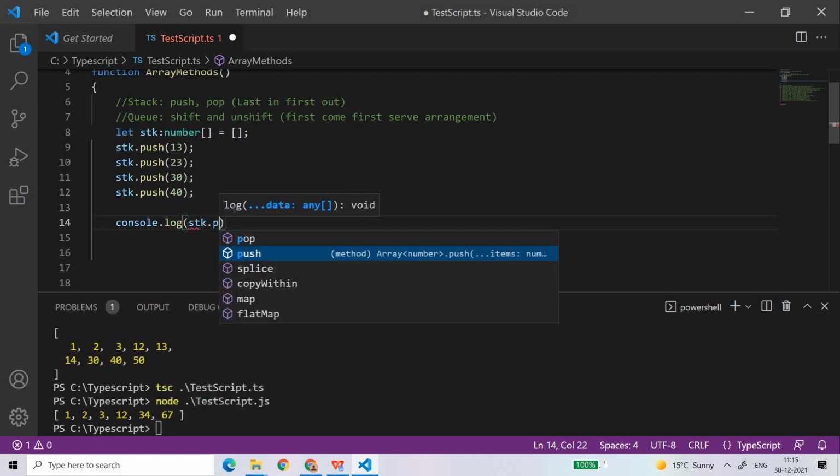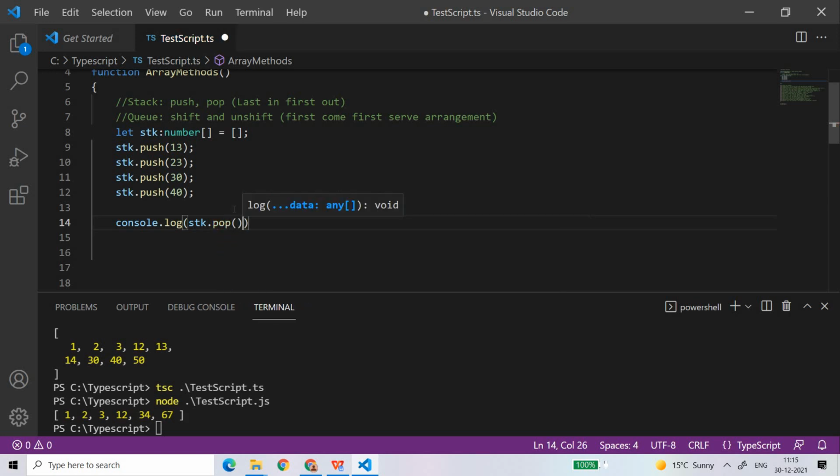stk.pop. When you pop an element from an array, it will take the very last element out of the stack, and it will really remove it from there. It's not like this 40 will remain in this array. This array will be reduced to 13, 23 and 30 after you remove this top element, right?